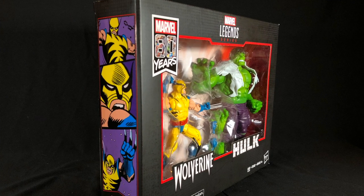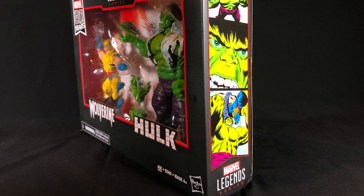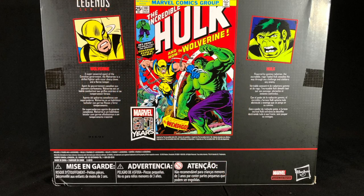On the side of the box we have illustrations of Wolverine in his classic tiger-striped outfit, definitely from the cover — or actually from the comic — of Incredible Hulk #181. The Hulk is also there. The Hulk has changed over the years but more or less has always been the same. On the back he's got his ripped shirt on. There's a brief synopsis of both characters and a look at the cover itself, so you can compare and see that both figures are styled in that classic comic style. Let's open this up.